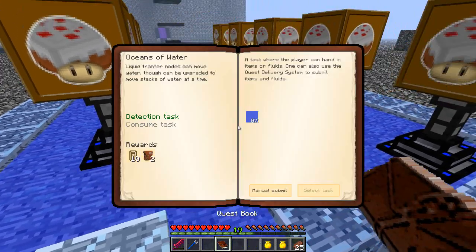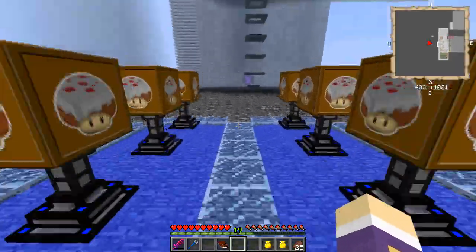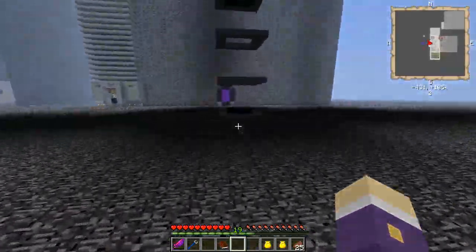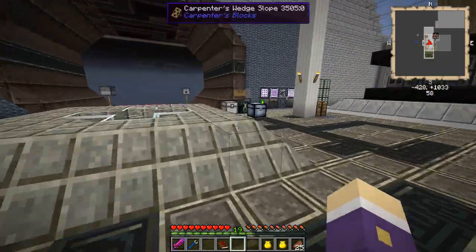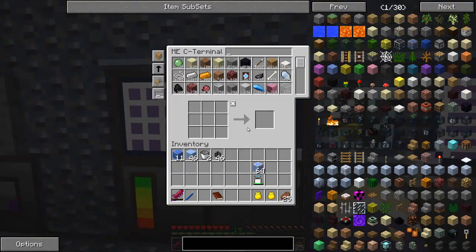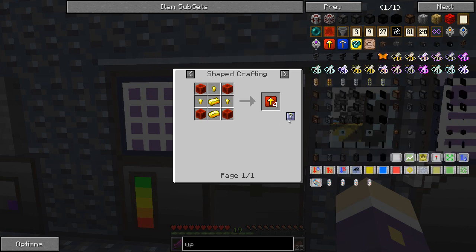Okay. So, how fast is this building up now? Pretty fast. Pretty rapid. You should probably get some more upgrades quickly though, and also get some more transfer nodes sorted out so that we can do cobblestone really fast into the AE system. Now that shouldn't be such a big deal. Let's just make another one. Let's do upgrades. Speed upgrades, there we go.